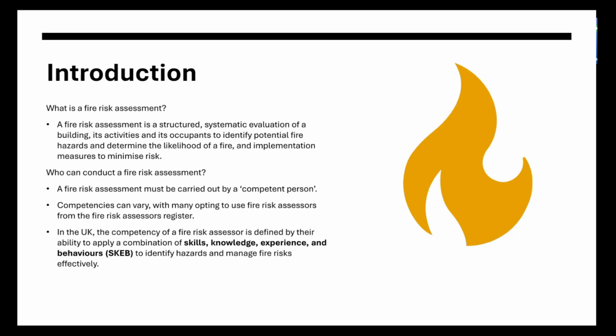With the latest update in legislation, there is now guidance on levels of competency for fire risk assessors, and they come in 3 different tiers. So it's definitely worth having a look into those before you get your fire risk assessor out, to ensure that you are taking somebody who is competent to do so.